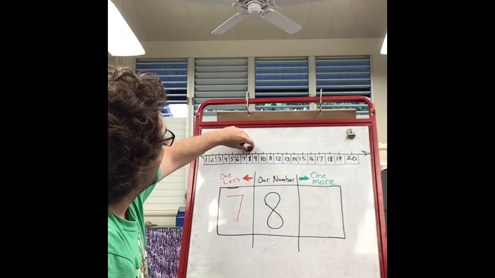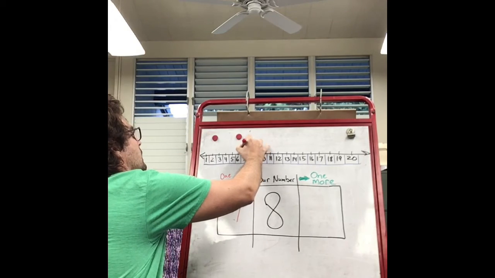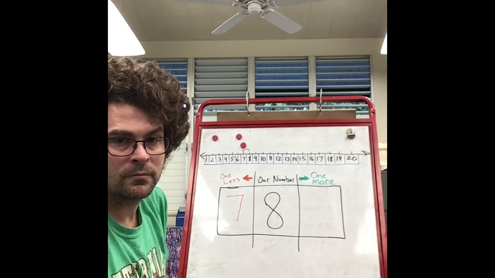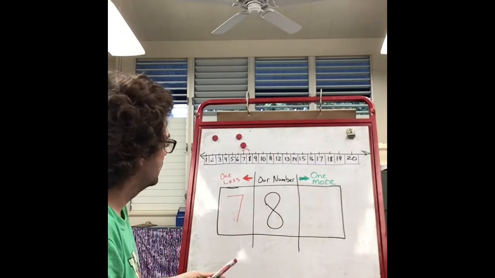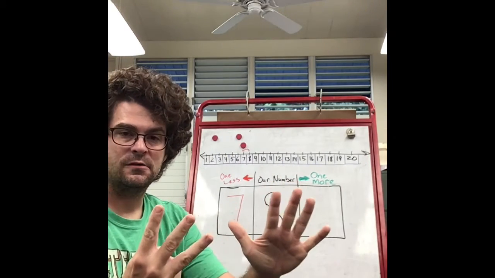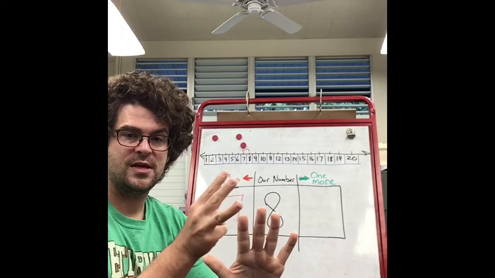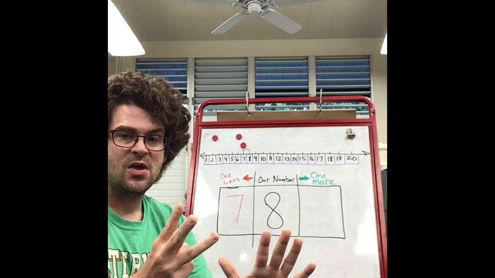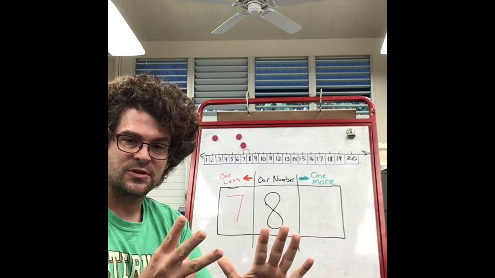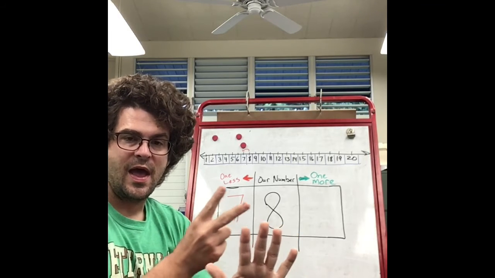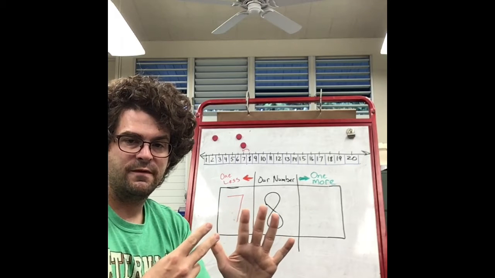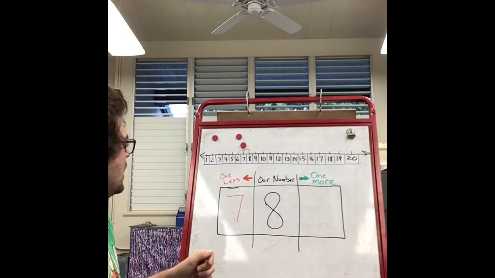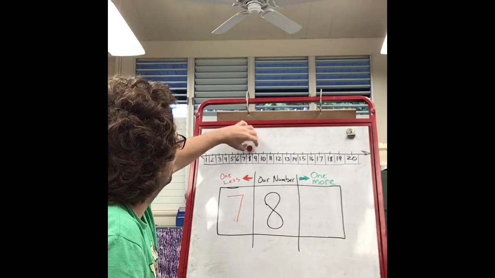We jumped back this way to here to get the 1 less number, okay? Or we took away 1. So if I have 8 things, 1, 2, 3, 4, 5, 6, 7, 8, and I take away one of them, there's that 1 being taken away. Now I have 1, 2, 3, 4, 5, 6, 7. So that's our one less, okay? We go back to our starting point because that's where we were originally.